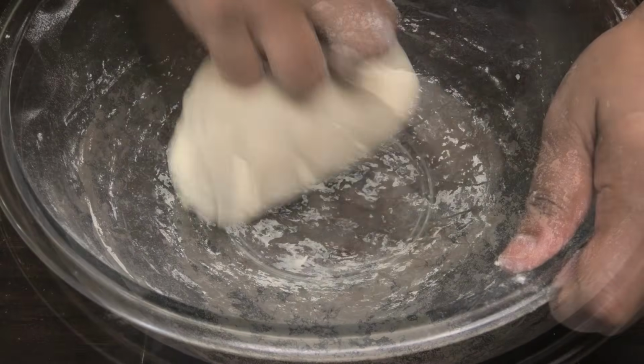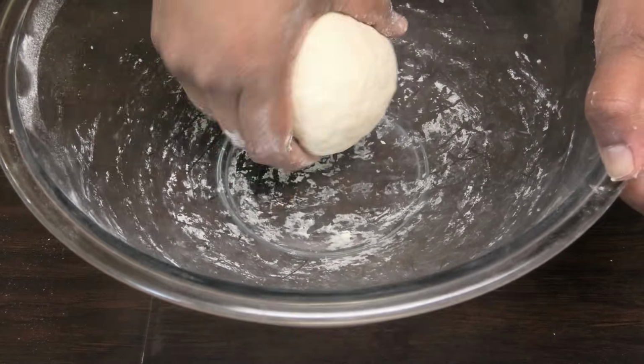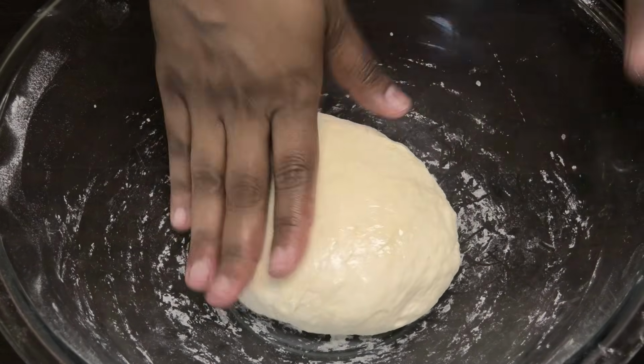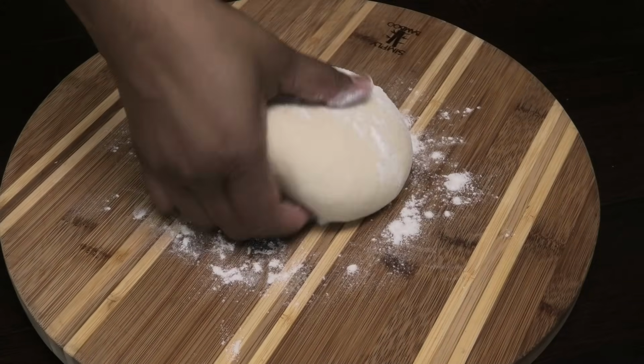Once it's well kneaded, form it into a ball and drizzle a little bit of oil again on the surface and pat that oil over the entire surface of the dough to prevent the skin from forming. Cover with plastic wrap, and I'm using the Glad press and seal, and allow it to rest for 15 minutes, after which you can go ahead and roll out your dough.